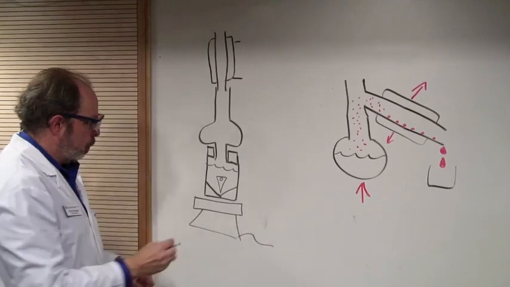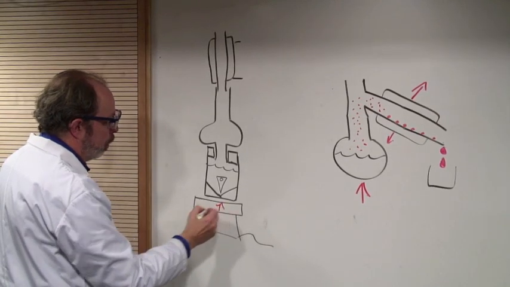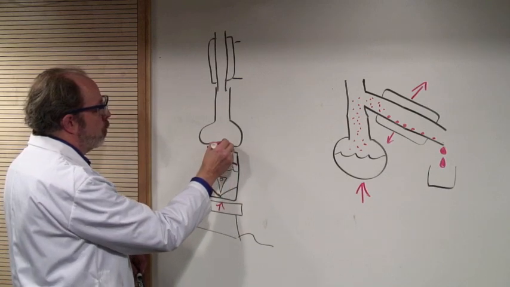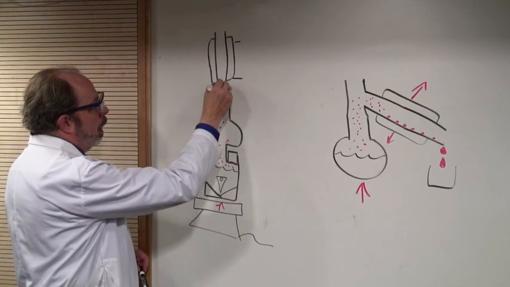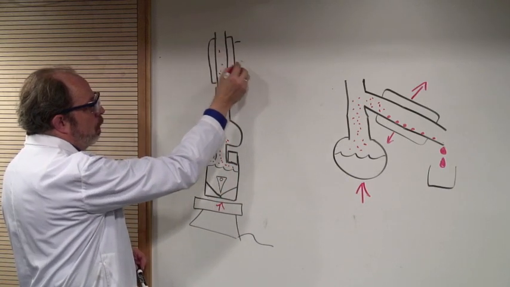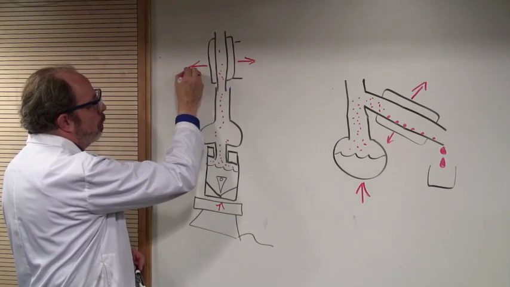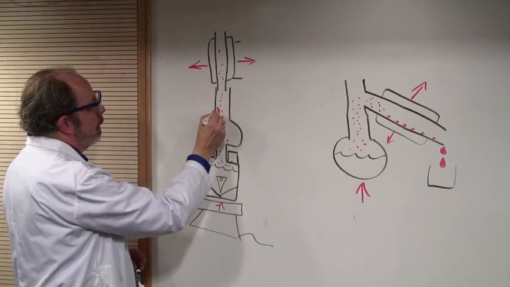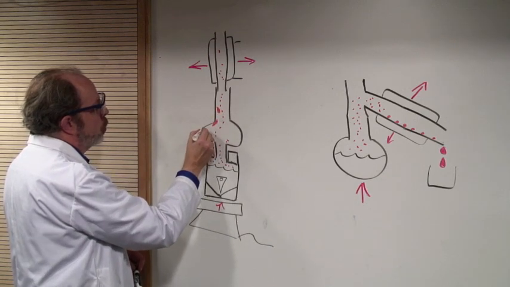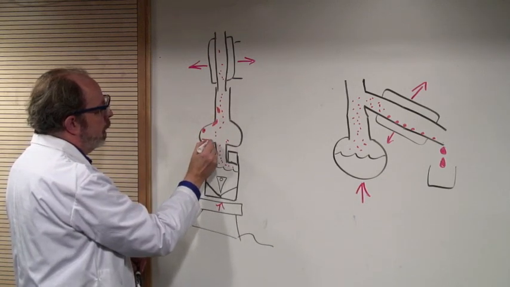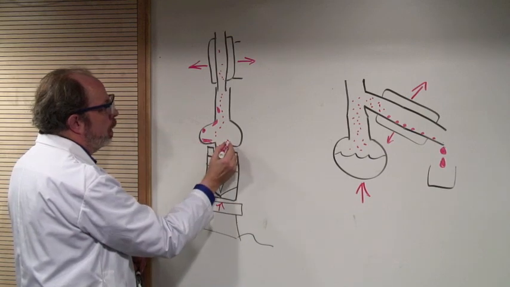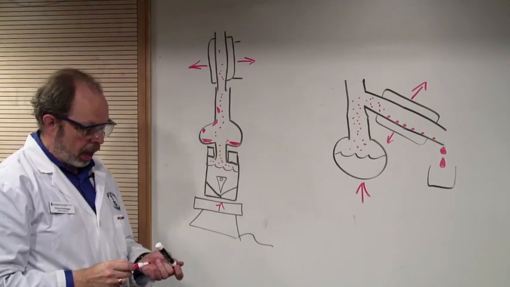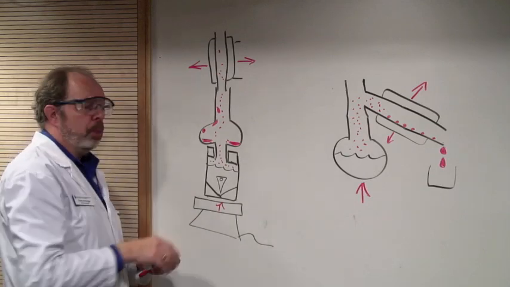At this point, we have heat going in from the bottom, from the hot plate. Vapor will form and travel up. It will condense as heat leaves through the water condenser, and droplets will trickle back down. However, because of the shape of the Hickman head, you end up with the liquid collecting in the circular well just above the boiling vessel.